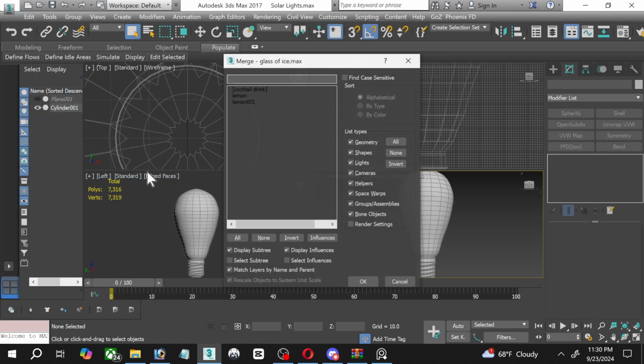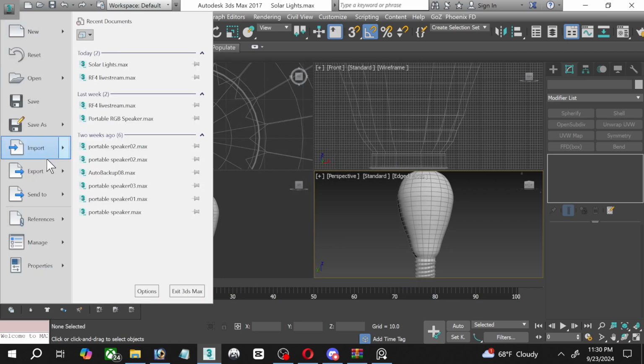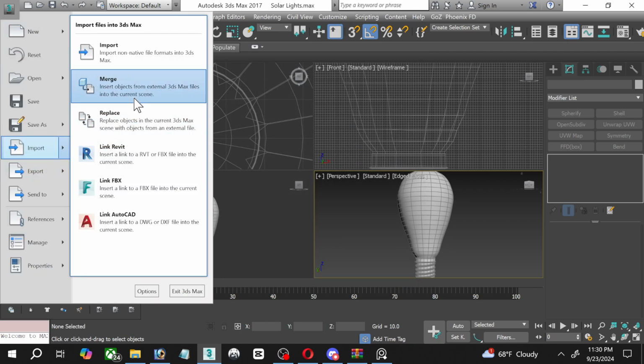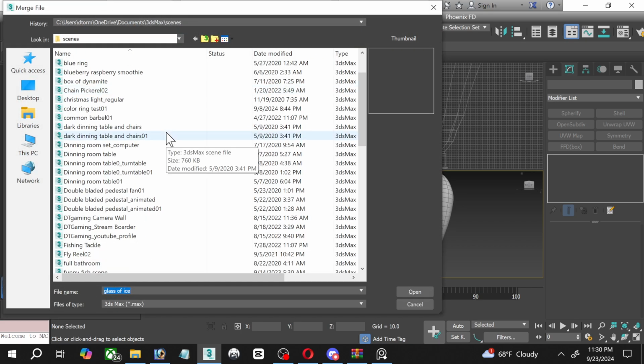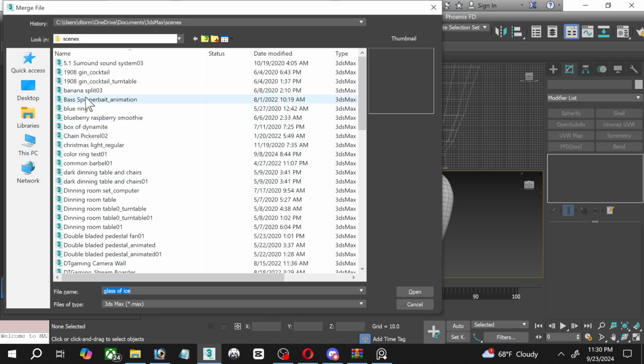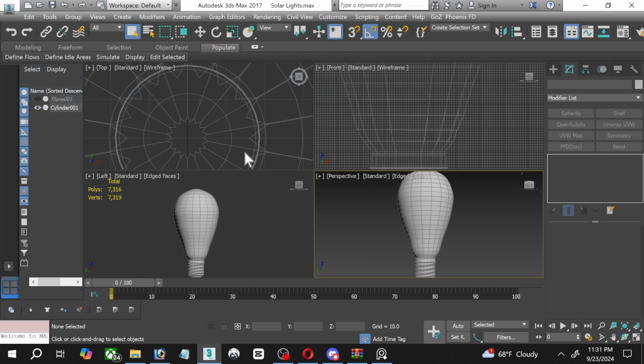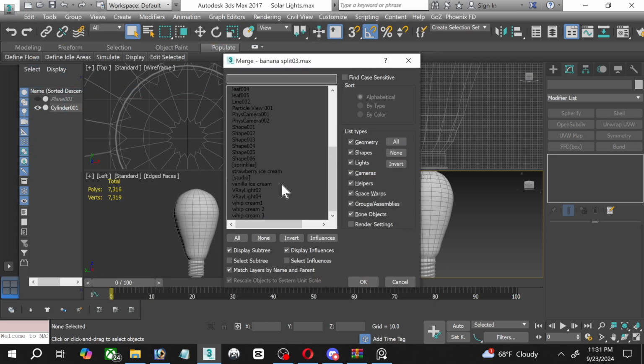Maybe this will work. Or maybe not. I need a light. That's what I'm trying to find. Yes, that'll work. Grab the V-Ray lights, studio. That's all we need.